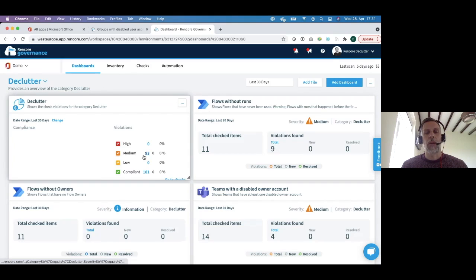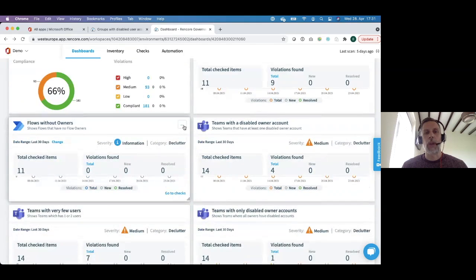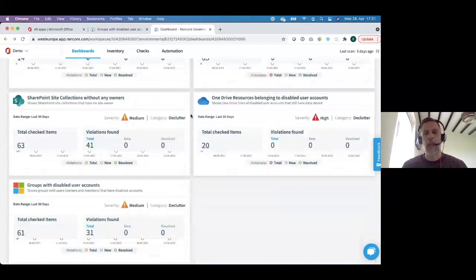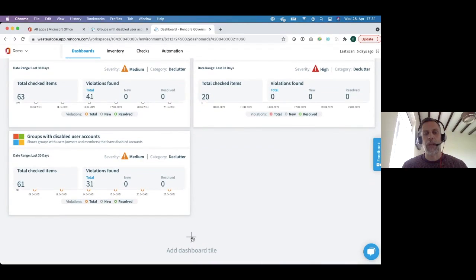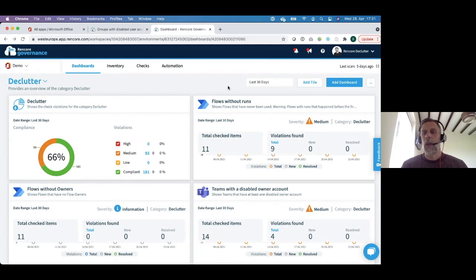For the dashboards that we build, you can configure tiles in the end. So if you want to customize them to your needs, you can remove them entirely from this dashboard, or you can add more dashboard tiles that you are able to build within Renko Governance to that dashboard as well.